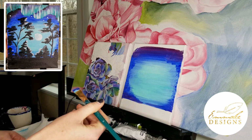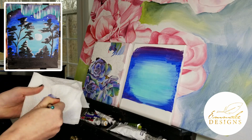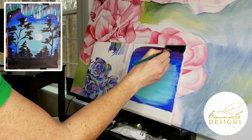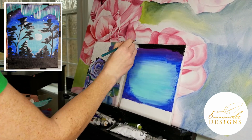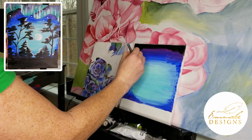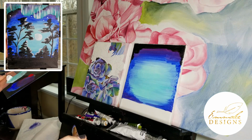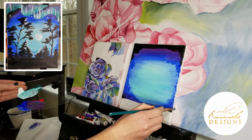Now I want to take my black. I'm going to scrub my purple off a little bit and take the black just up around the corners. I'm going to put a little black around the corners too.